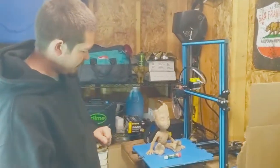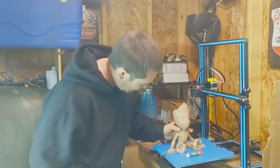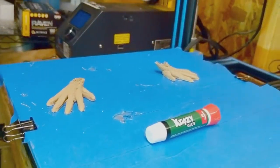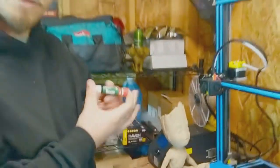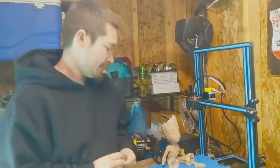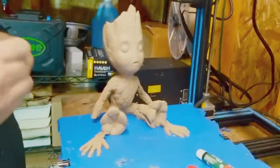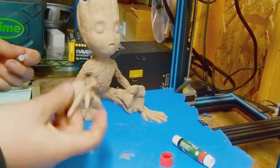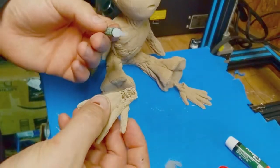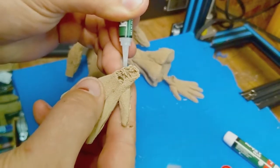Okay, so we've got all the supports removed, and as it would be, while I was removing the supports, his other hand fell off. So no big deal, we're just going to go through the process twice. Got my trusty crazy glue. This stuff works, I mean, it's crazy glue. It works with everything. So we're just going to work this out real quick. And so with this print, I didn't do a heavy amount of infill, so we're just going to go around the periphery of where the break was, and we're just going to lay it on there.